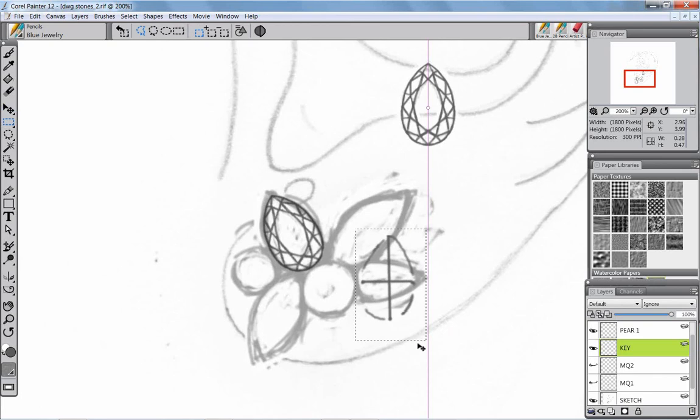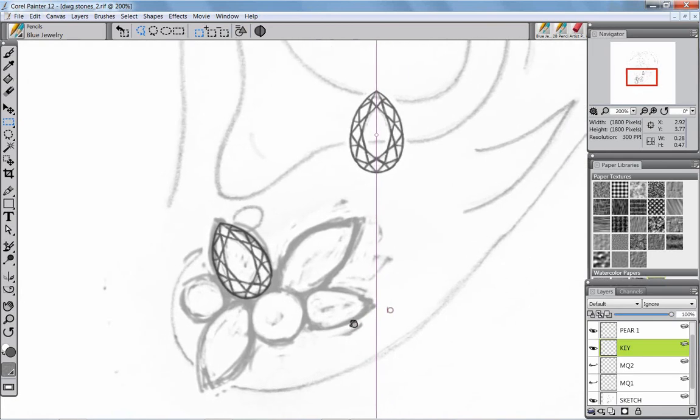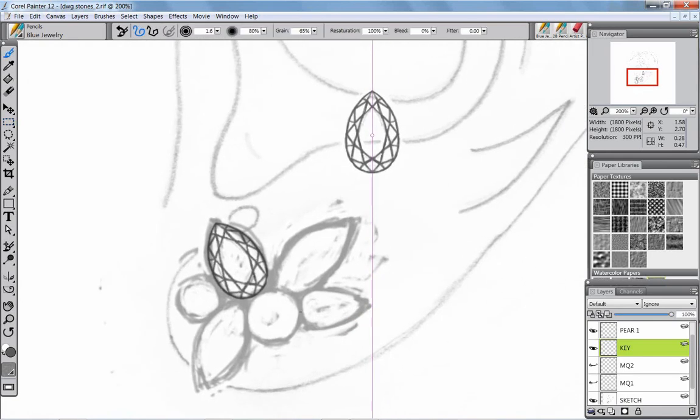It's quite a bit smaller. Oh, I don't want mirroring on. It's a little longer, skinnier pair, which is okay.